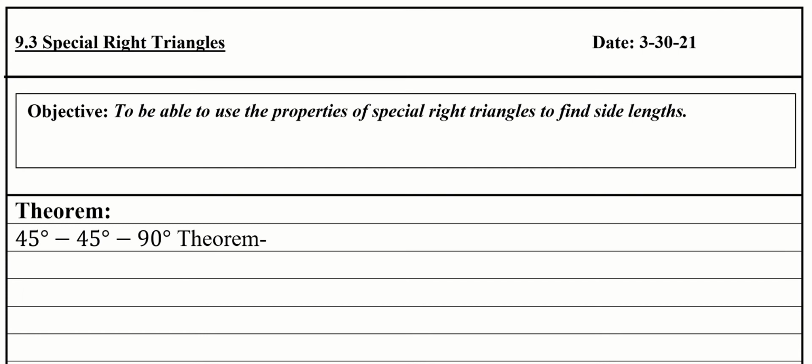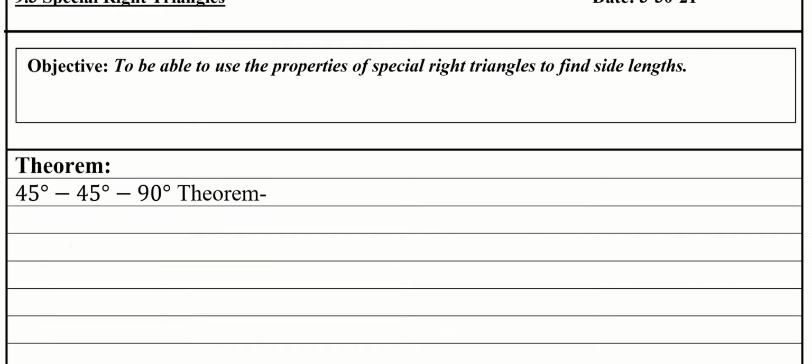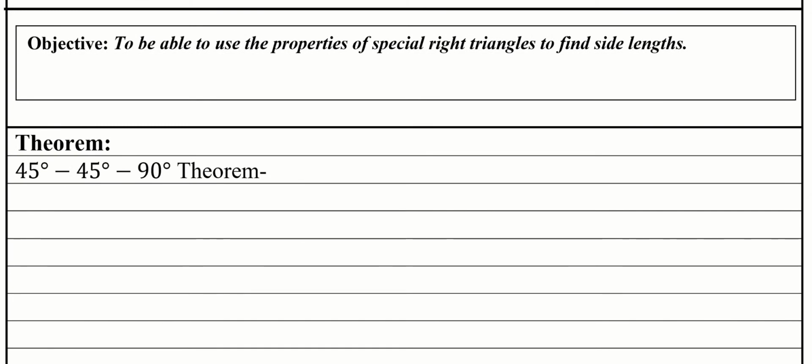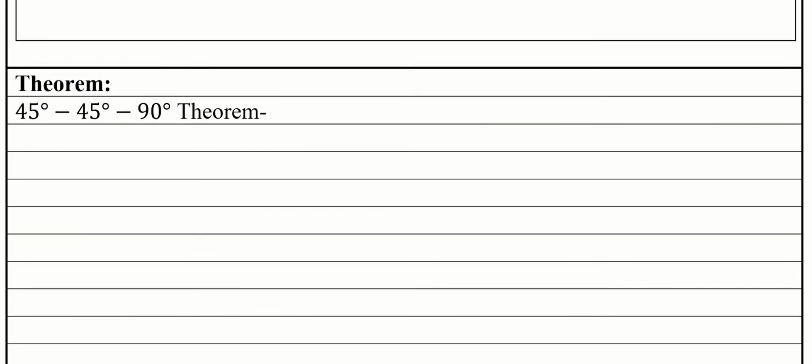So hopefully you're able to do the lab if you were in class. If you're not in class, I'll post the discovery activity on the class website as well. Essentially what we did is we examined these special right triangles and tried to figure out the theorems and the equations on our own first, and then we'll rehash them in the notes here. If you've not done that, I would recommend doing that first, but in any case, we'll go through these theorems here. First off, the first theorem we need to talk about is the 45-45-90 theorem.